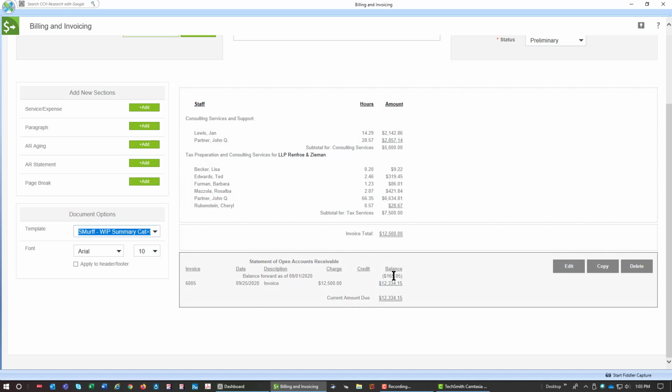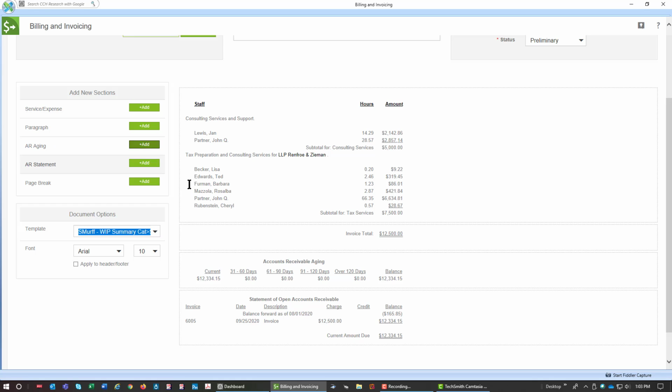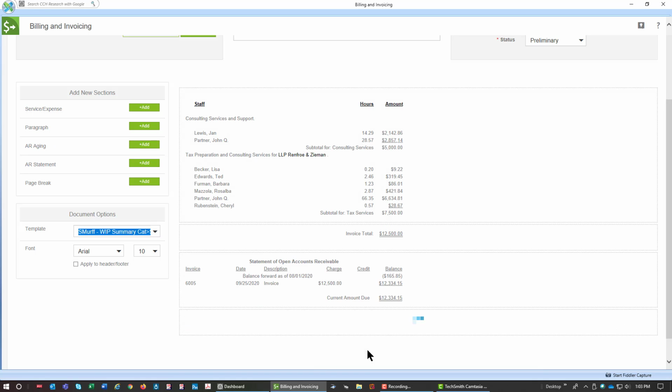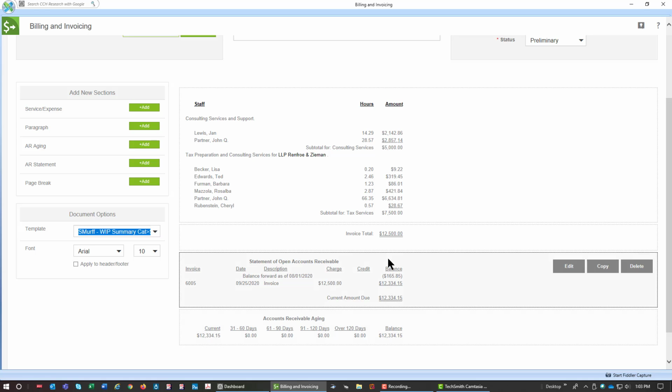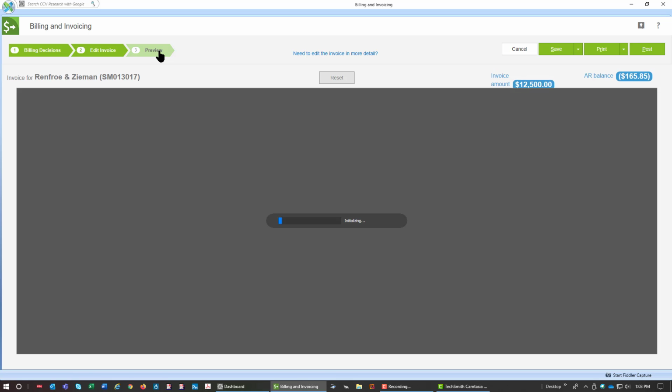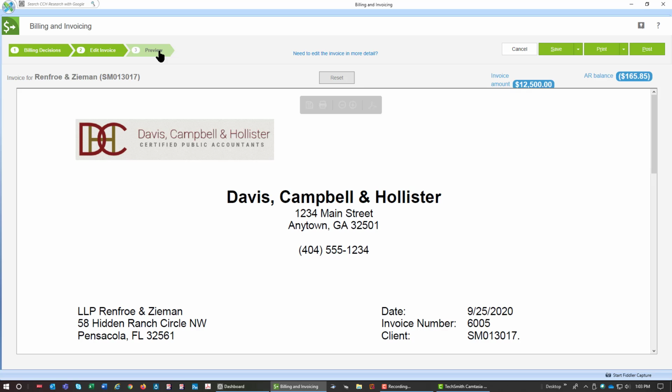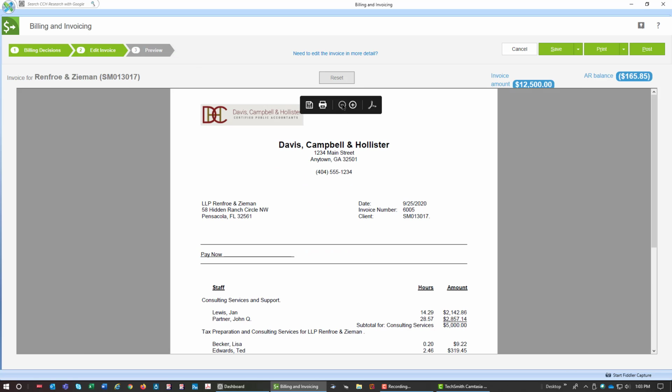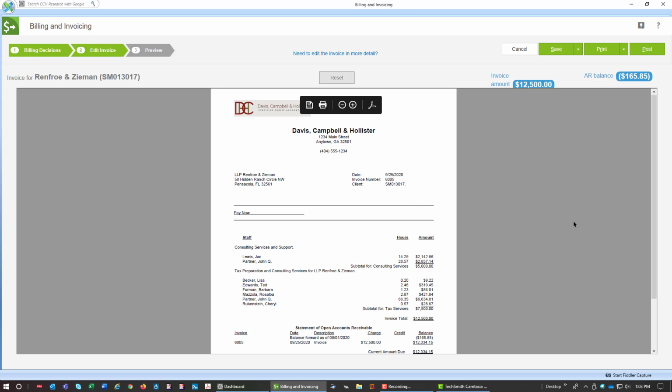You can have statement portions within your invoice. Perhaps you want aging on your invoice as well. So you can simply click a button and add that in, and then perhaps redecorate, put them in a different order. Once you have the invoice the way you like, step 3 of the 3-step process is to preview what that will look like when your client's holding it, and now it will apply the headers and footers and put it all together with your logo as the client will view it. So we can see what that will look like.